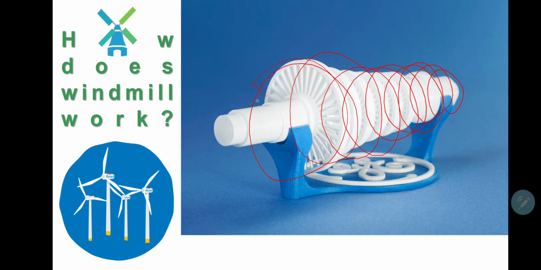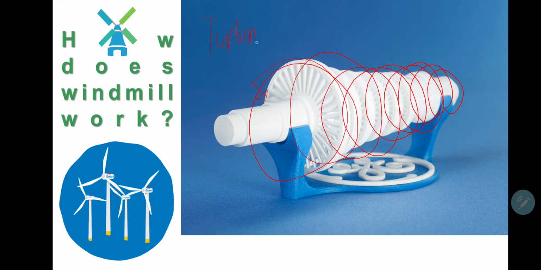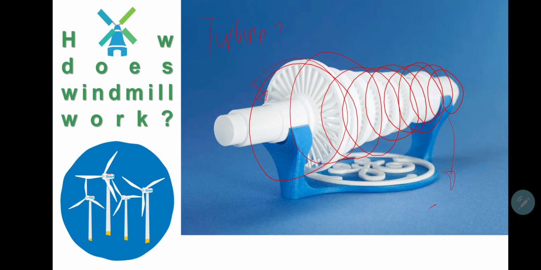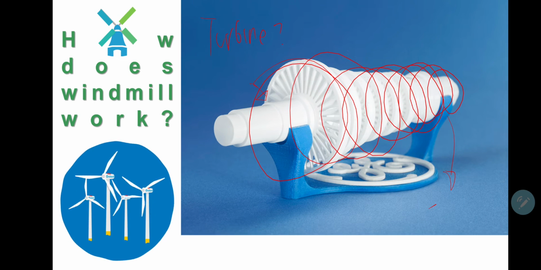If you want to know more about this turbine, you can search YouTube for a turbine. You can search like, how does a turbine work? This turbine will rotate, and they will create electricity in the end. There is some complicated science about this, but for now, the only thing you need to know is the wind moves the windmill. Inside the windmill there is a turbine.